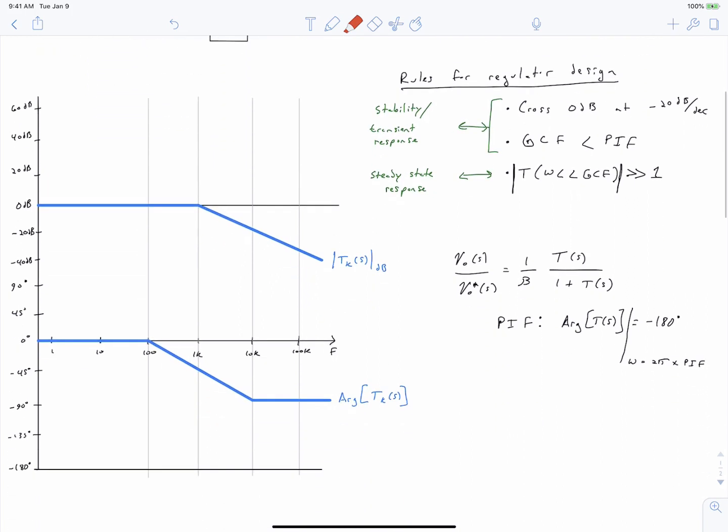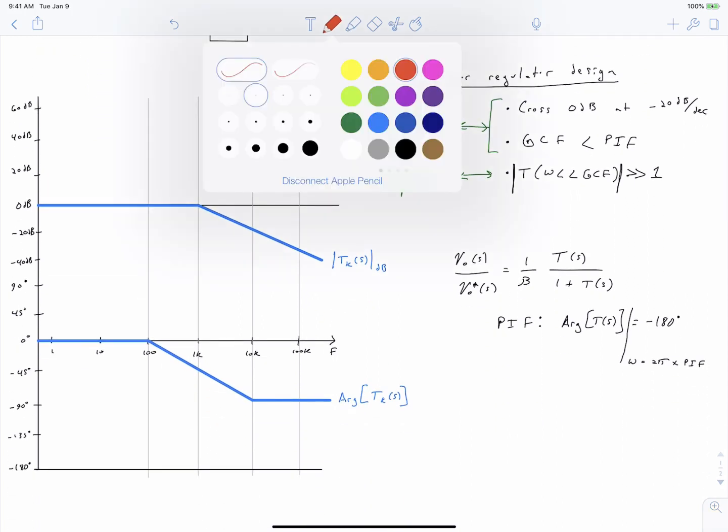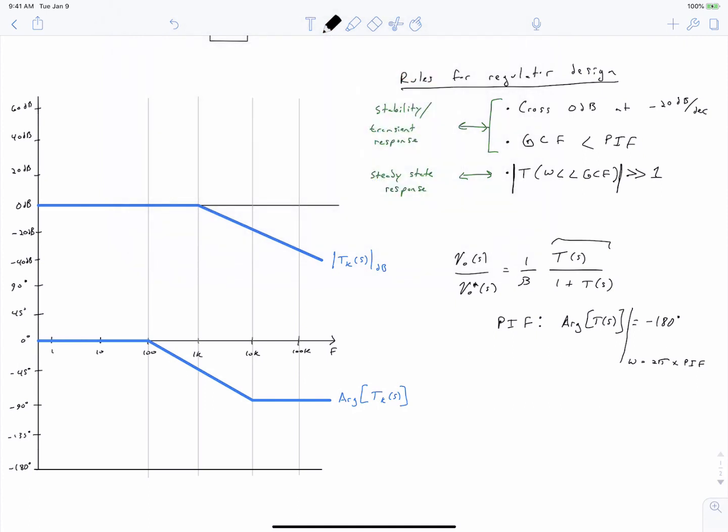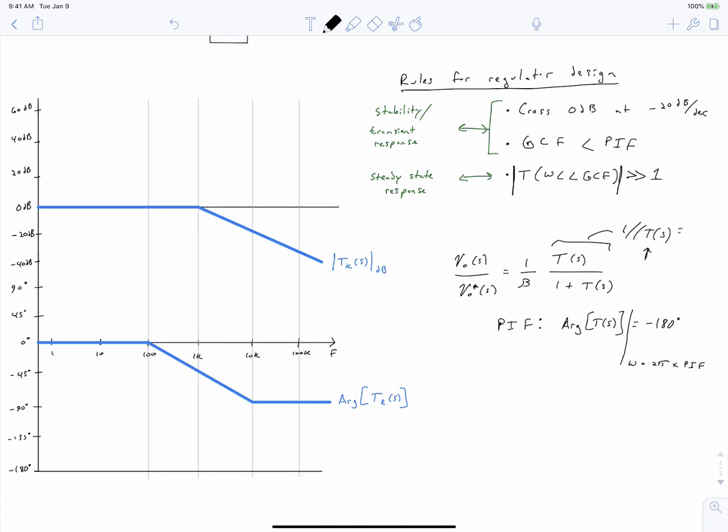And at low frequencies, when we want T(s) to be very, very large, this right here looks like 1 in parallel with T(s). And so at low frequencies, when T(s) is really, really large, this just ends up looking like 1. It doesn't matter what your phase is doing particularly. Okay, so that's building up a little bit more our notions of our physical intuition for what stability means and how we interpret it on our Bode plot.